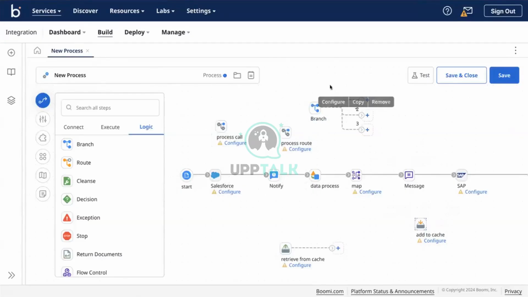Then from the branch shape, whatever shapes you put in branch 1 will get executed first, line by line. Once branch 1 is completed, it would go to branch 2, then to branch 3 for execution. Now let's bring in its use case.